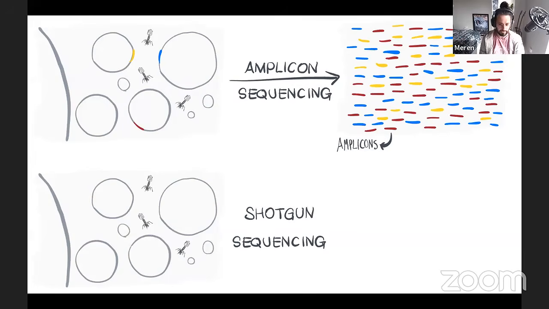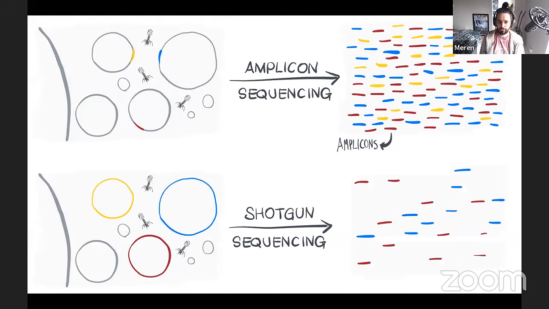So there are biases there, but assuming that the DNA extraction works perfectly for this example, your shotgun sequencing libraries will include reads coming from all over the genomes that you have been able to identify with amplicon sequencing. But you will also learn about genome sequence fragments from those organisms that you have not been able to identify with 16S ribosomal gene amplicons, even though they are bacterial or archaeal, for instance.